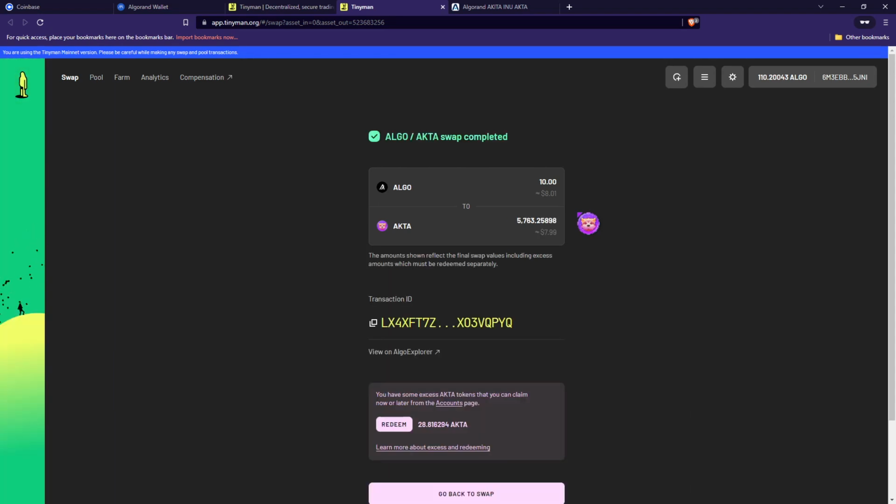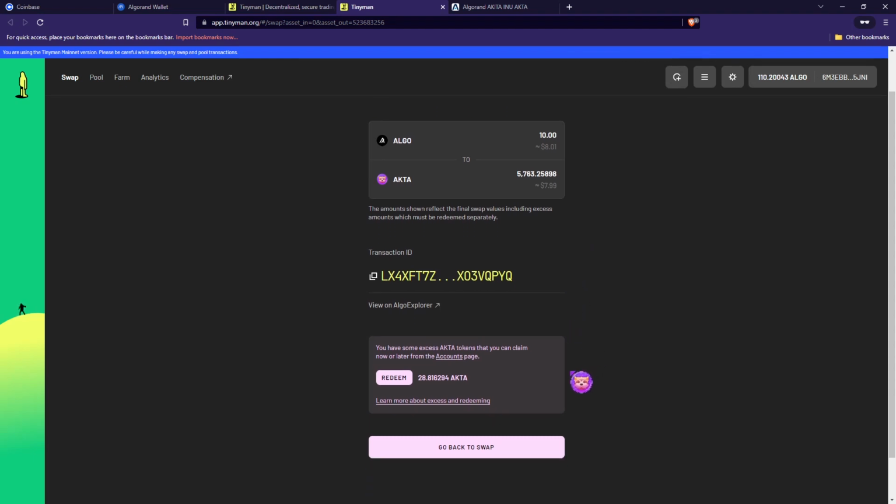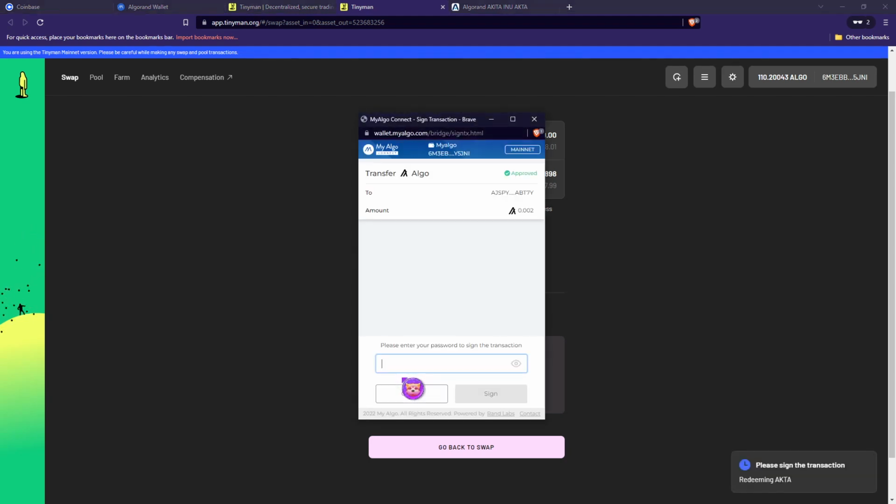And bam, done. If this does fail due to slippage, you can try again or turn the slippage up a notch. There it is. Transaction complete. Tinyman does his best to make the best trade possible for such a tiny dude. He's so good that there is sometimes an excess of coins left over. You can claim it now or save it for later. I'm going to claim it real fast just to show off Algo's speed. We will sign the transaction, as I'm sure you are familiar with now.